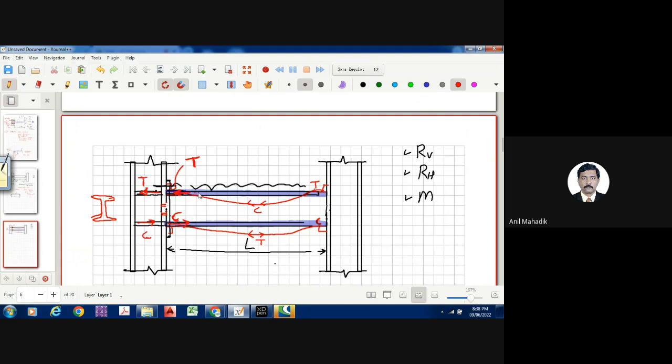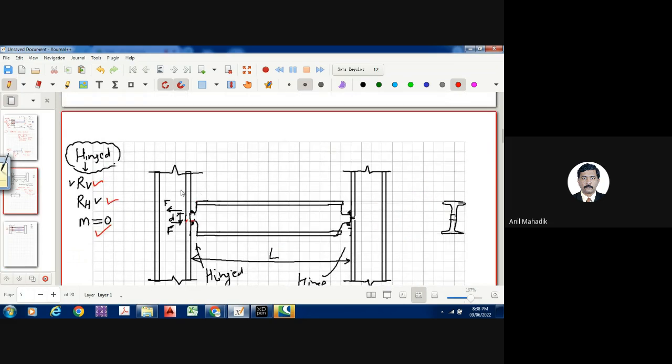Because I am connecting this flange to this column. That means whatever tension is trying to develop will develop there. क्योंकि मैंने यहाँ connect किया. In hinge what we did? We have not connected this. Please see this gap. I am not connecting. Therefore there is no possibility of any tension being developed. Tension होगा ही नहीं, क्योंकि tension develop होने के लिए support में transfer तो होना चाहिए उसको. Support में कहाँ जा रहा है यहाँ? Gap है ना? As there is a gap, this tension cannot transfer here, and as it is not transferring into the support, tension cannot develop in hinge here. T is 0.